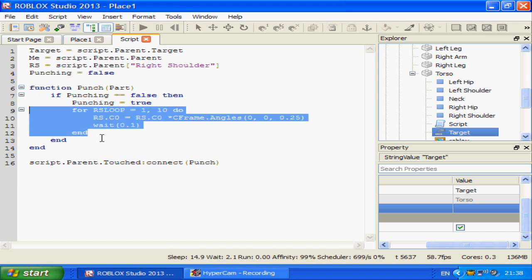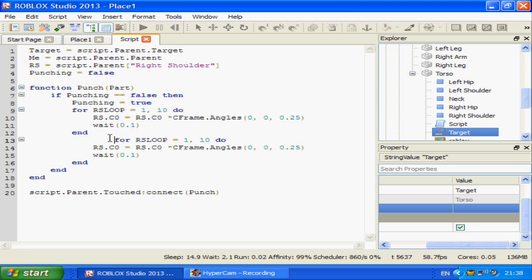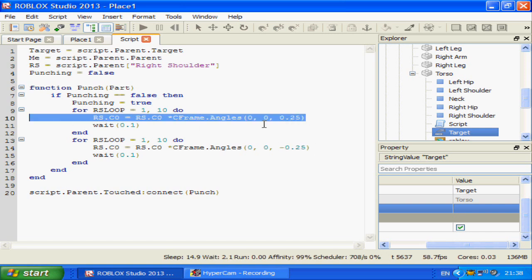Now I'll want to reverse this loop once it is done, so copy, paste, and minus instead of a plus here. So after the loop's over, it will go back in reverse.